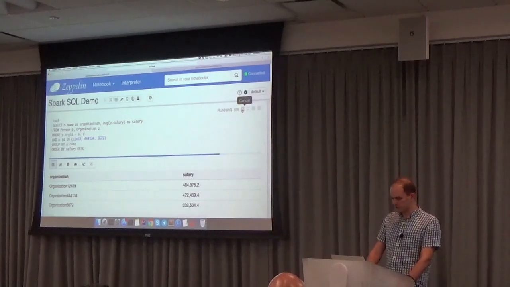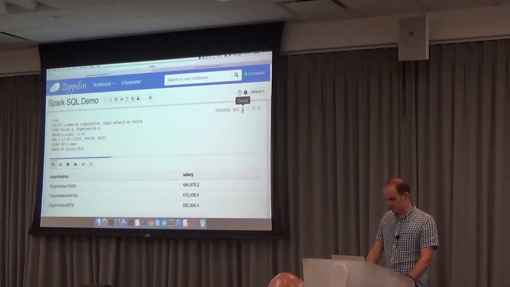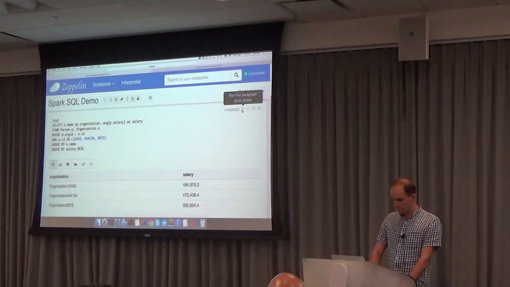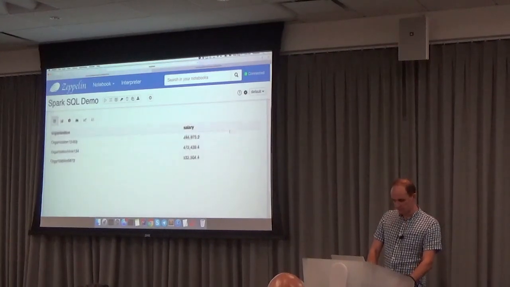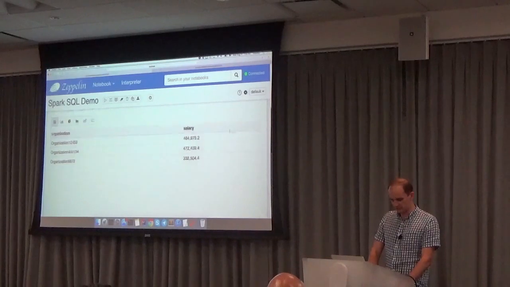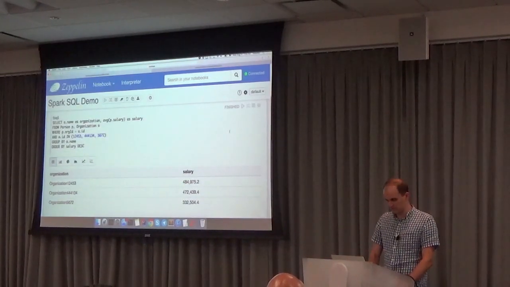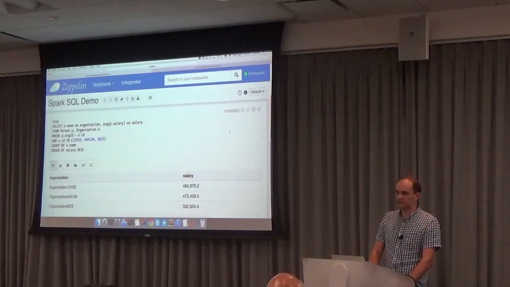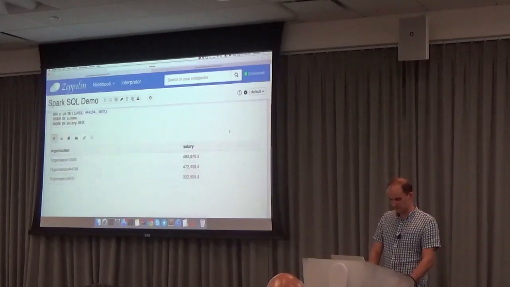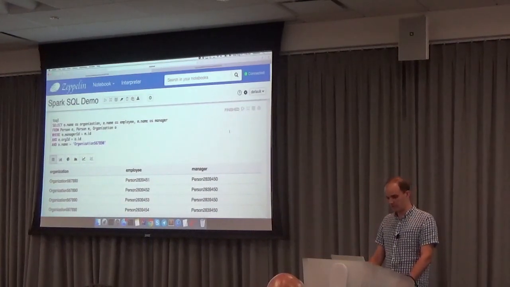So as was mentioned, in Spark we don't have indexing, so Spark has to scan the whole data set, and it takes a while. My data set is very small, so it takes around 10 seconds. With a larger data set, it will take much longer because it will still have to scan the whole data set. The second query is a bit more complicated.